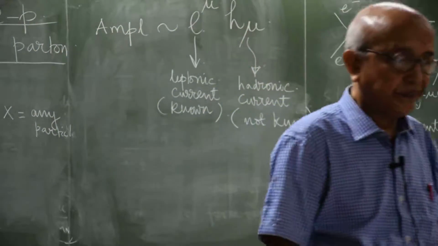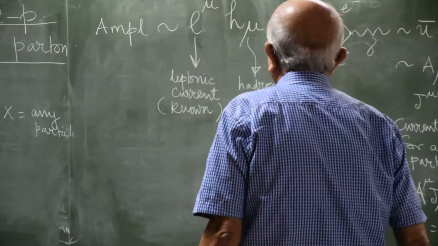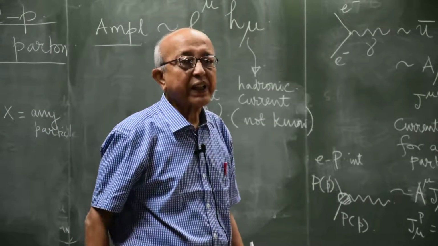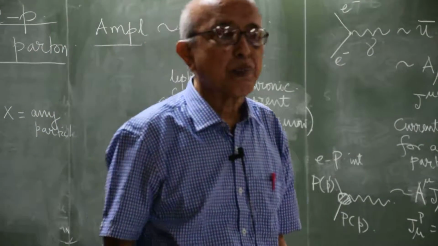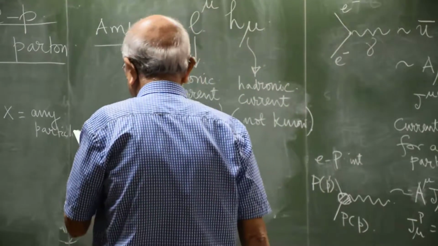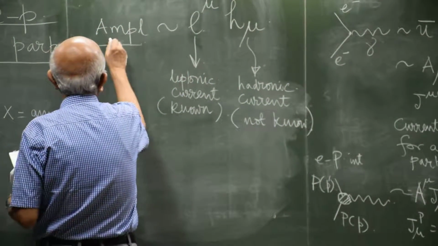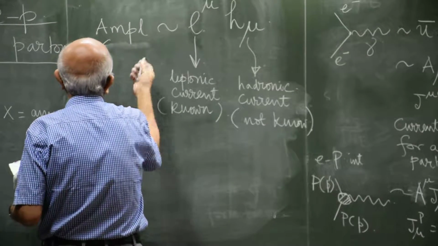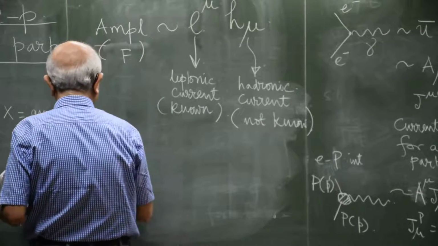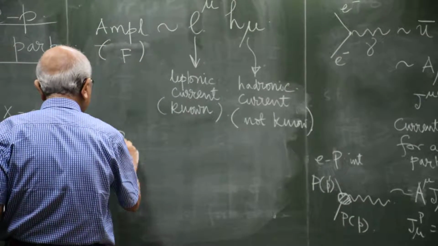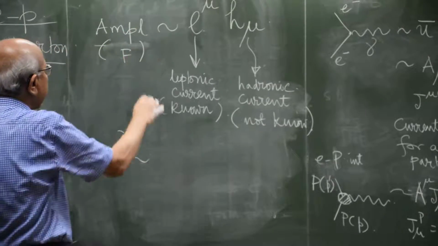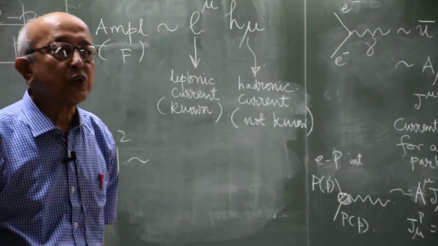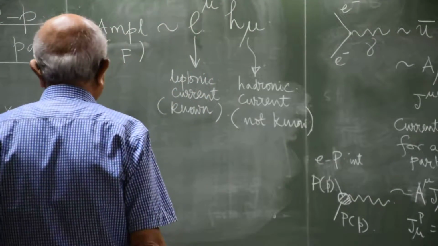So, now, amplitude is not the probability. This we know from quantum mechanics. Mod square of the amplitude is the probability. So, in the cross section, let me give it a name here. Let me call it some amplitude, let us say F. And then what will be F mod square? This will have many factors, okay? That's why I write this symbol here. That I am only putting those terms which are important in my understanding.